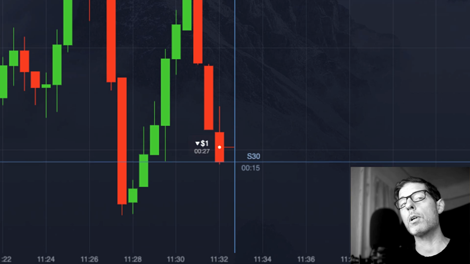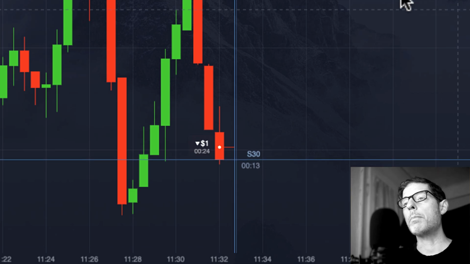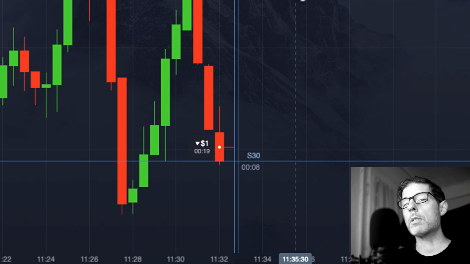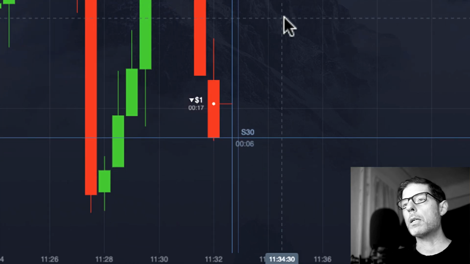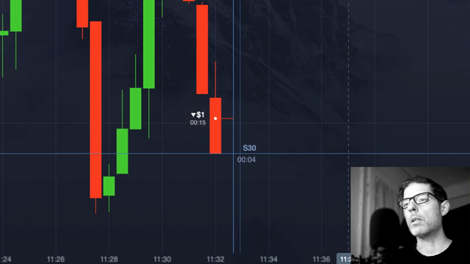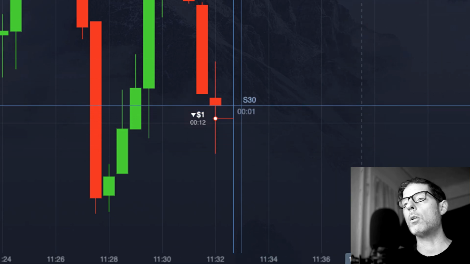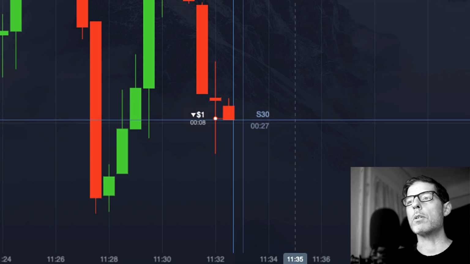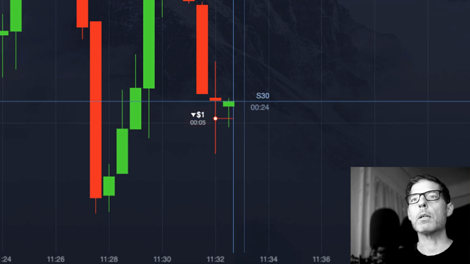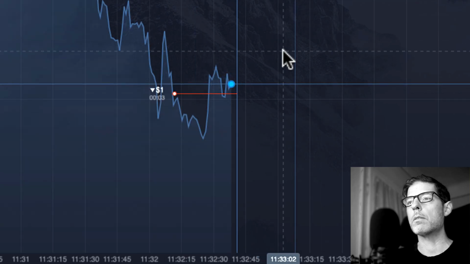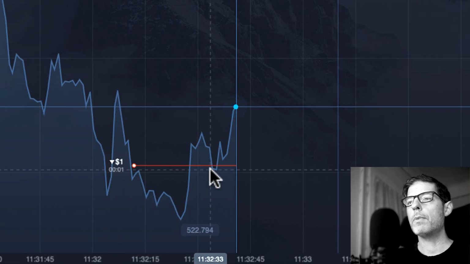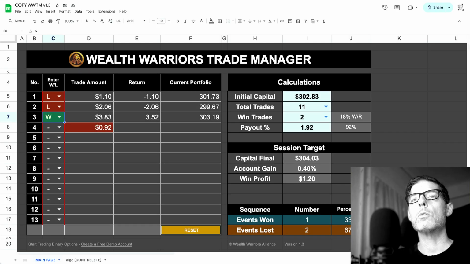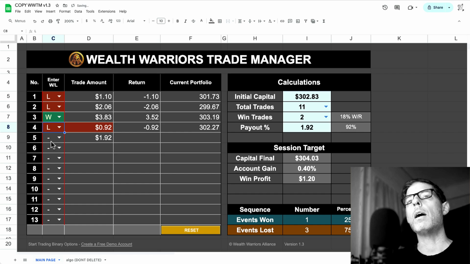All right, so this one's a 30-second expiry. So that means we have 30 seconds before this trade closes out. We've got about 20 more seconds to go. And I'll just make sure to zoom in for you guys so you can see it. Ooh, a little bit of a pullback there. So that was a little scary. We've got 10 more seconds for this to pass our entry. I can go over to the line chart so you guys can see this. There's our entry right there. And guys, it looks like that was a loss. So let's go back over here to the Trade Manager, mark this as a loss.